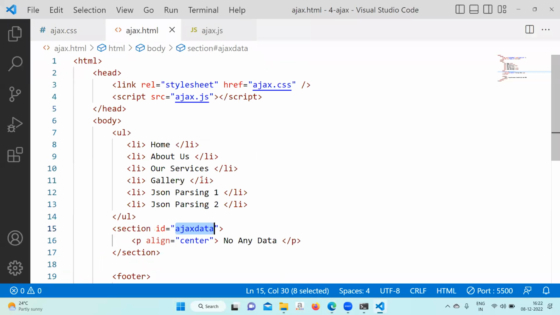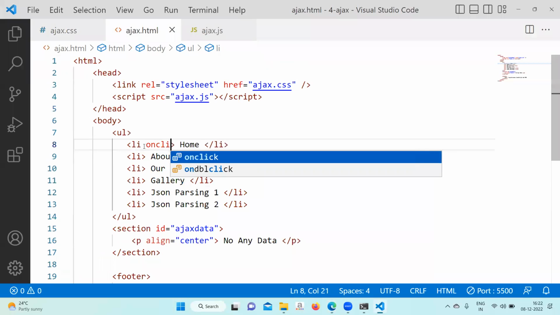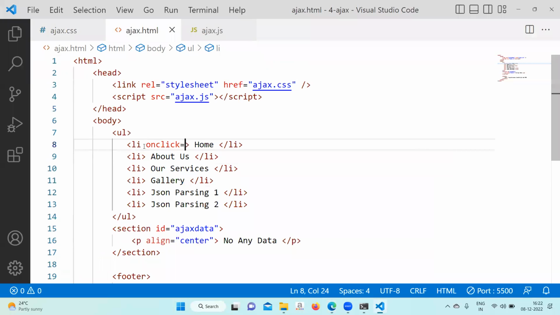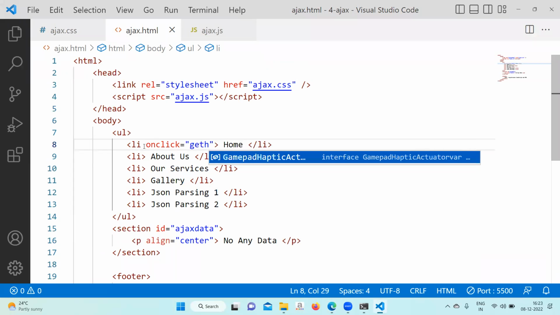So we will go to the home file, on click, call a function, call get home.